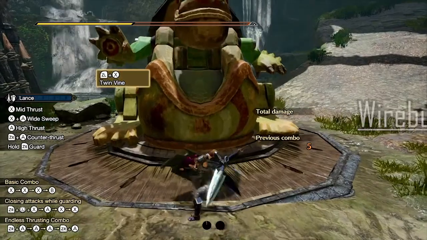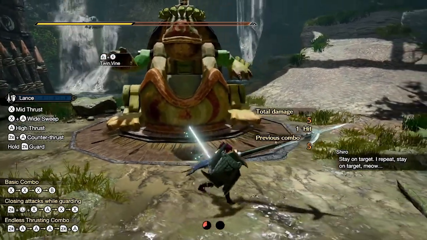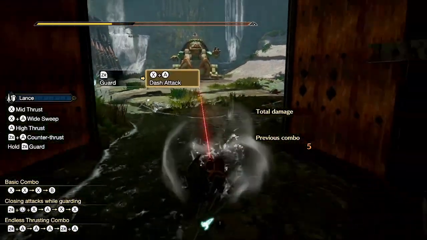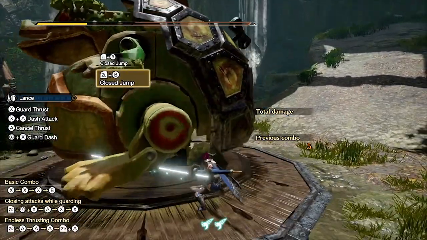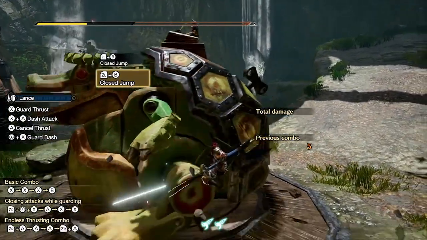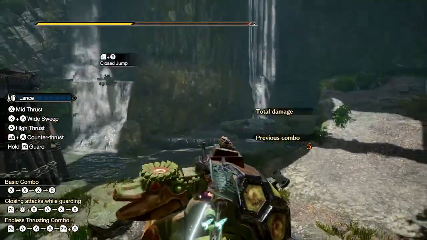Pressing ZLX will perform the Twin Vine, costing 2 Wirebugs. This move attaches you to the monster, so if you or the monster make some distance between each other, the move will be cancelled. When pressing ZLB while this move is active, this will launch your character towards the monster, blocking any attack until you make contact. Once you make contact with the monster, then you will no longer block attacks.